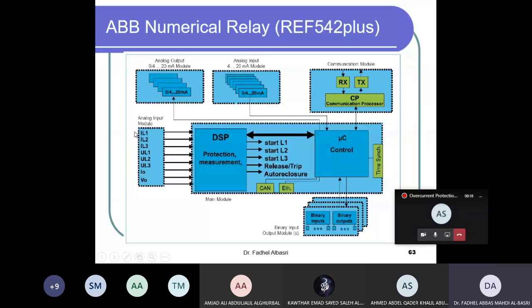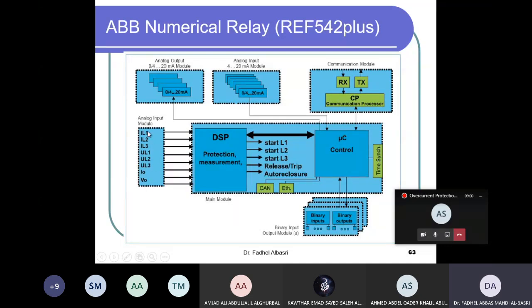So we have analog inputs, which are phase A current, phase B current, phase C current, phase A voltage, phase B voltage, phase C voltage, and zero sequence current and zero sequence voltage. Zero sequence current is the summation. When you have a summation CT, it gives you the zero sequence current. And if I have a star-delta transformer VT, with the primary side connected star and the secondary side open delta, it will give us the zero sequence voltage, which is the summation of the three voltages, as inputs.